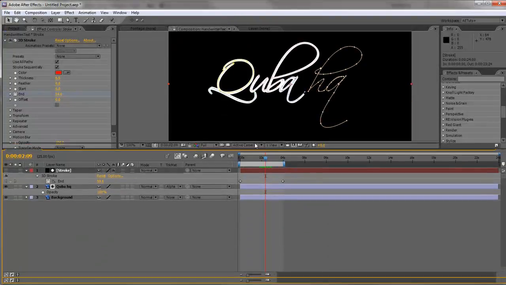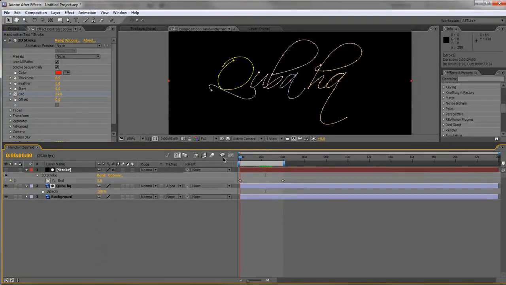You're probably aware that we can copy any mask or any path in After Effects and paste it into the position property of a null layer, creating a motion path. It's simple enough with a single mask, but when we have 5 of them, things get a little bit more complex. Nothing to worry about though, we're going to solve it within a minute or two.